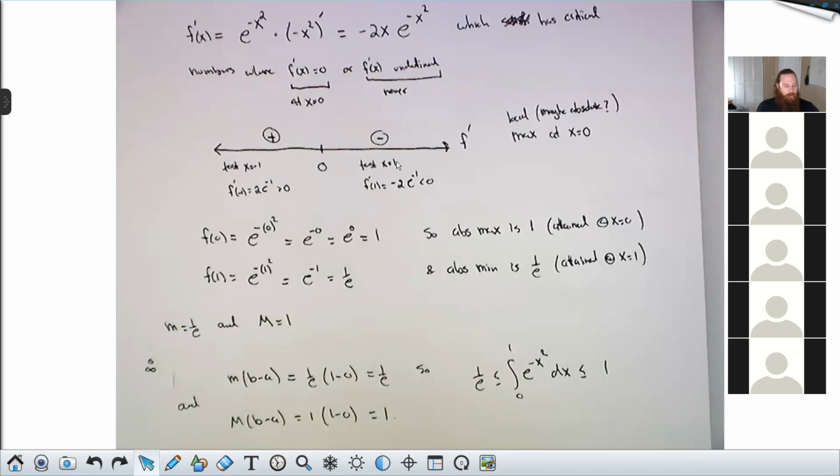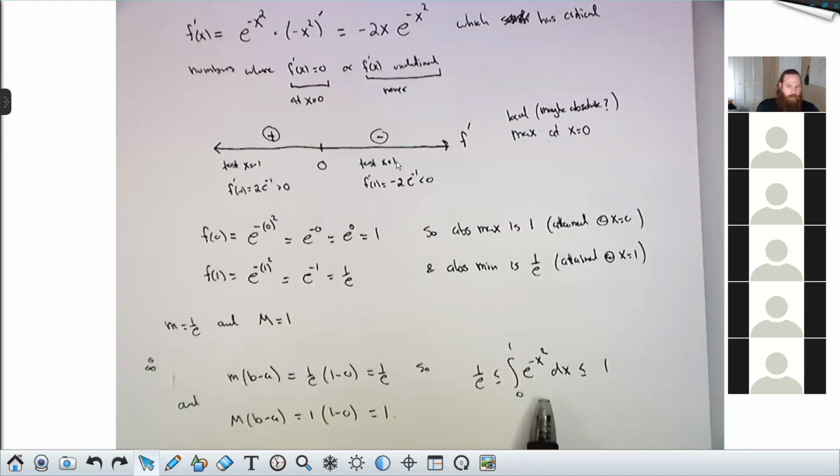A fun fact, even with the tricks I'm going to show you on Wednesday, this integral right here, the e to the negative x squared integral, regardless of where these bounds are, unless it's like 0 to 0 or 1 to 1, is a very hard integral to solve. And when I say very hard, I mean not only am I not going to teach you how to do it in this class, but there's no finite number of steps you can do to solve this integral. It requires infinitely many steps. It requires some stuff that you'll learn at the end of Calc 1, and then the answer is not a nice looking answer. It's an infinite series.